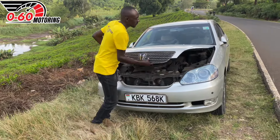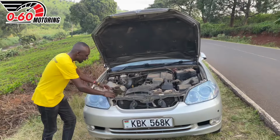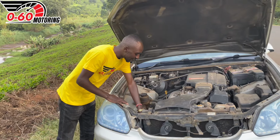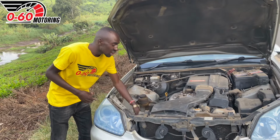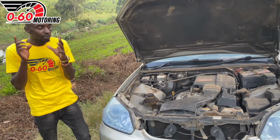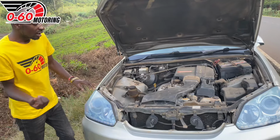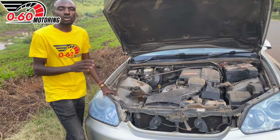So you can also open the hood of the car. Itakusaidia kujua kama gari imegongwa mbele. Now, hapa mbele gari imelimwa, utaangalia era hapa. Utapata maybe imenyoroshwa. The frame ni hapa ndani. Ukipata maybe gari ilikuwa kwa front impact, utapata hapa ndani wamenyorosha, but they cannot nyorosha it to factory perfection. So unaangalia area hapa na unaangalia hapa, uone kama imejaribu kunyorosha. Hata hapa mbele mahali kuna radiator pia utaona kama imenyoroshwa.